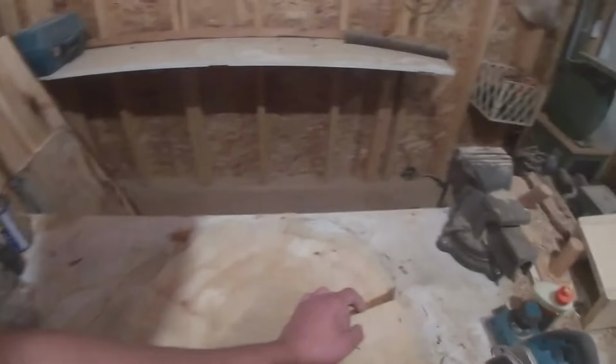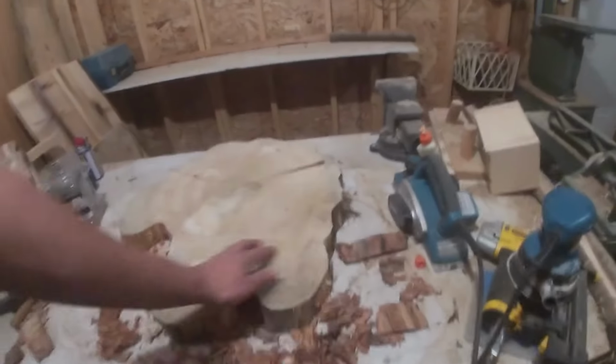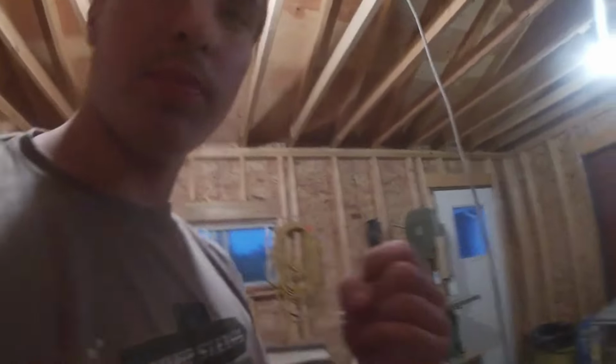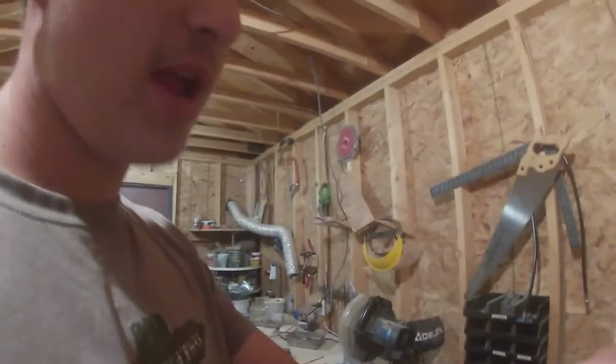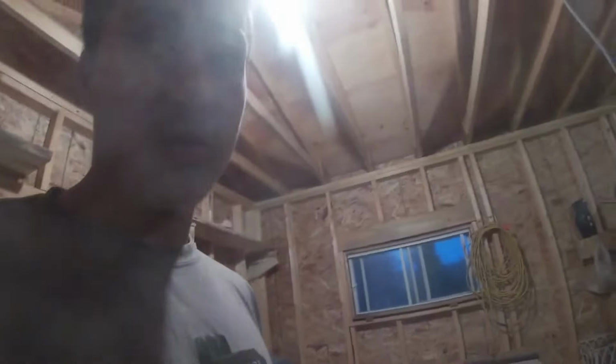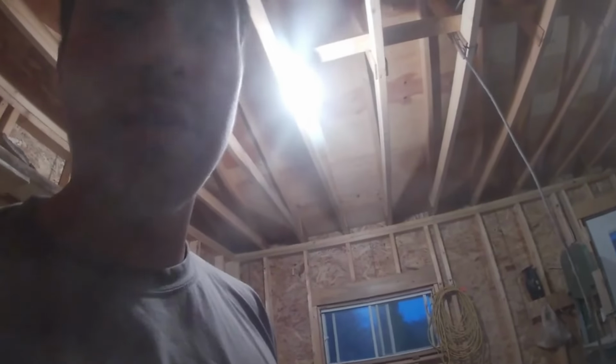We have to be careful when moving this one though, because there's a huge crack, but this figure is really nice and I think it will make a really nice table. So yeah, that's basically it. Tomorrow, hoping to wood filler this, paint that, and get the legs done for this guy. Stay tuned. Thanks for joining the journey.